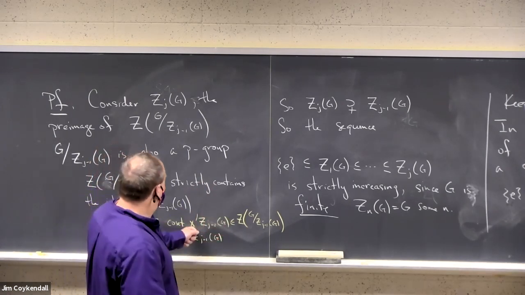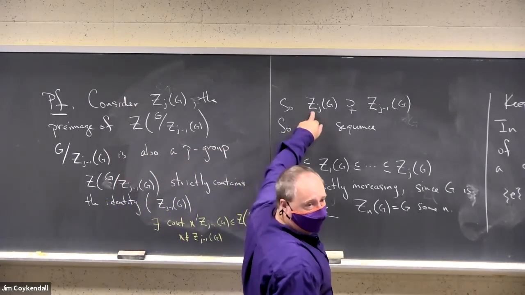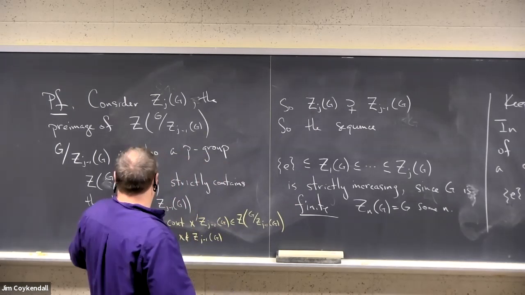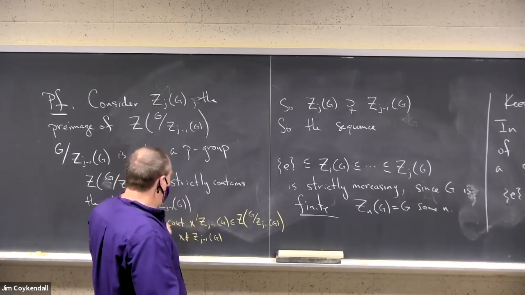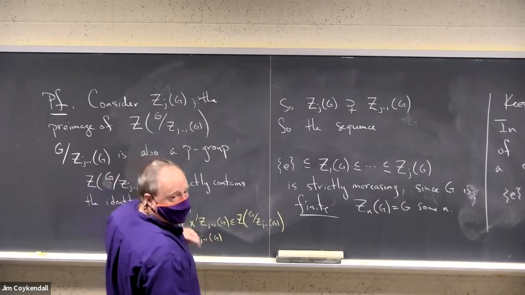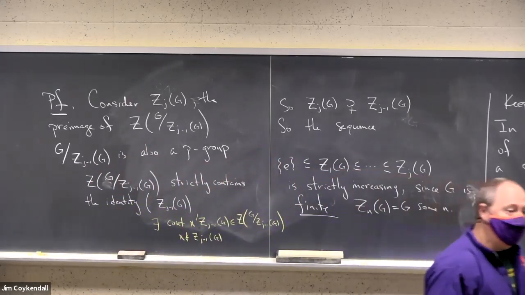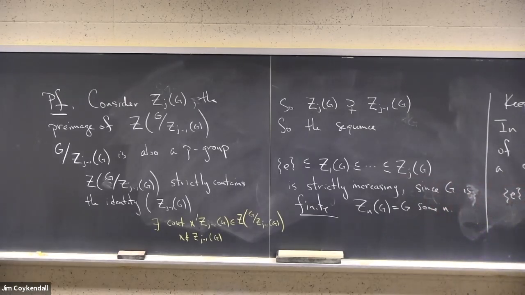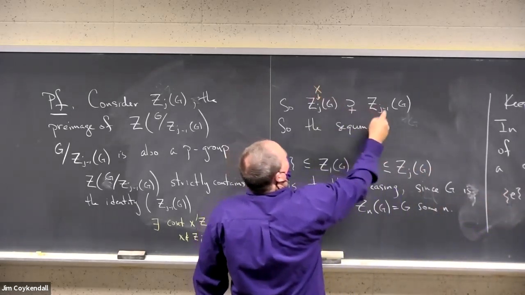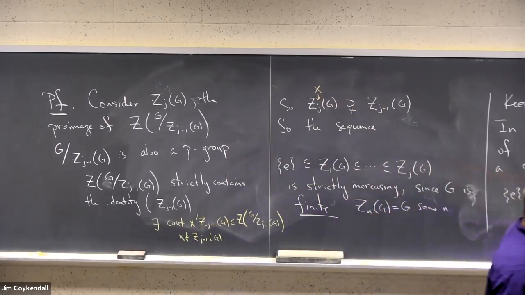Okay. Right? Whatever that x is actually here, right? Because remember what this is, so x is in the pre-image of this map, right? Because x goes to this coset here, right? And C_{j+1} is defined as the pre-image, right? Since x actually goes to the coset x, which is in the center, that means x is in the pre-image. But x is not in C_{j-1}G, and so you get something new. And so that's why it's strict. Because x lives here, but not here. That makes sense.